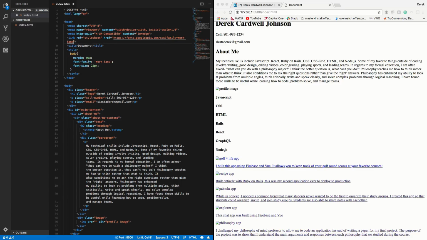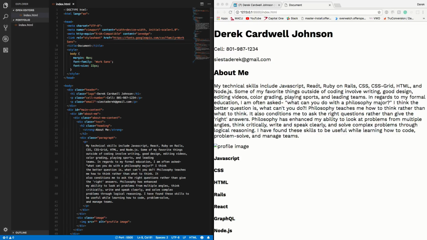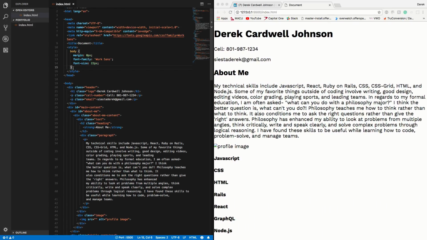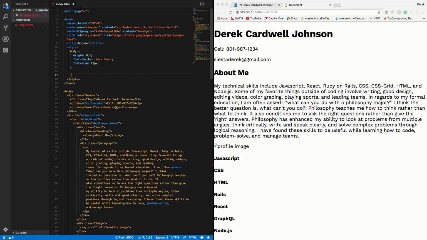Okay, so now if I save this, we should see a difference on the screen. Yep, there we go. Over here on the right, you can see the font's a different style, and it's looking much, much nicer.